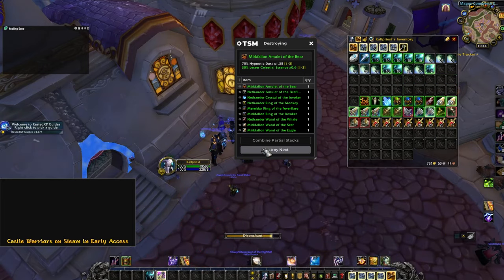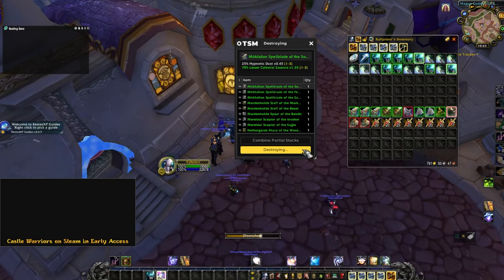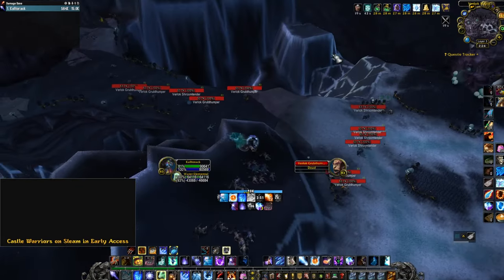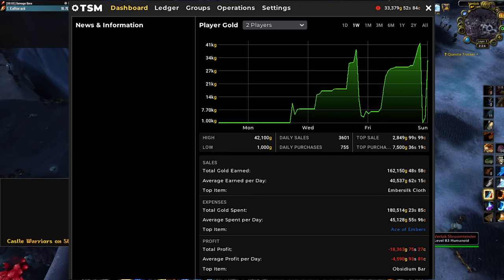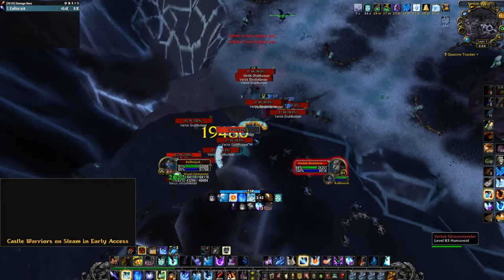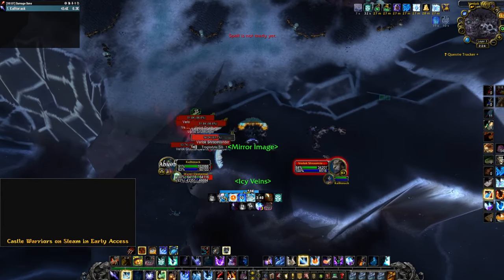I didn't have TSM on for the first day and a half of launch, so I'm missing some gold earned tracked. I've made well over 150,000 gold since launch though. If I would have been using treasure finding potions from day one, I'd be doing way better off. Either way though, I am very happy with the amount of gold I've been able to make since launch.